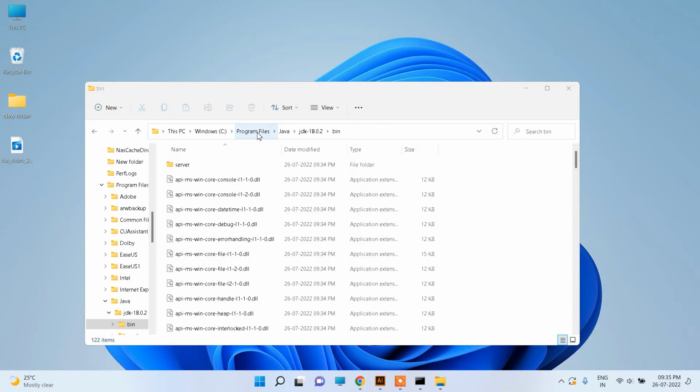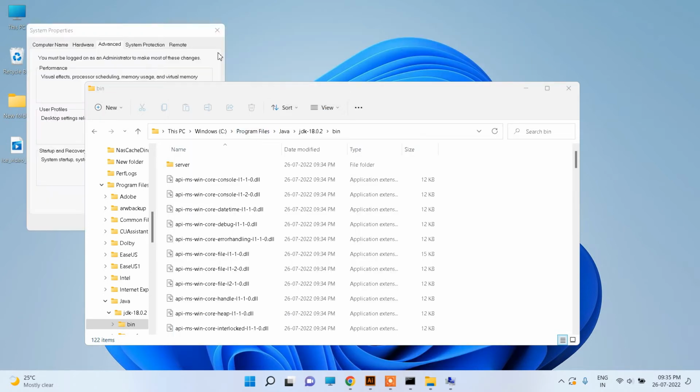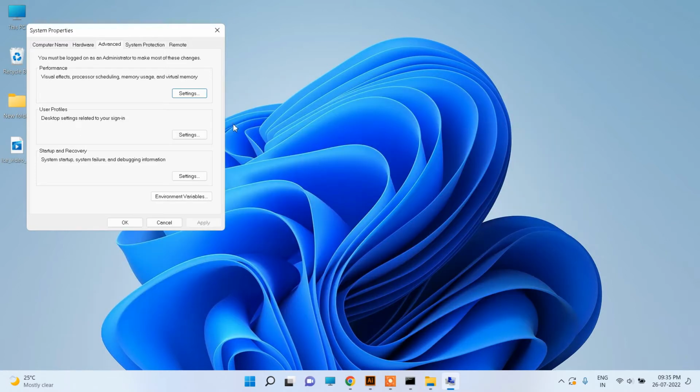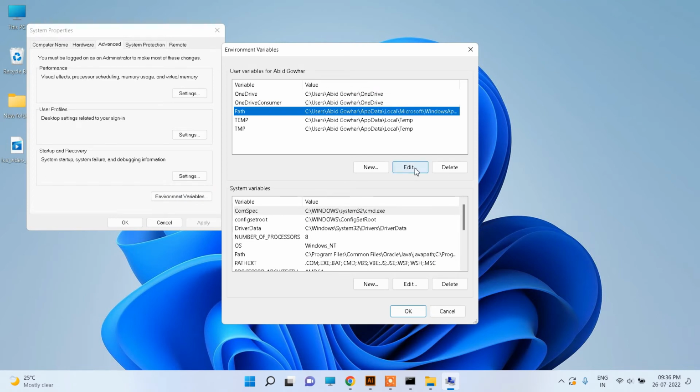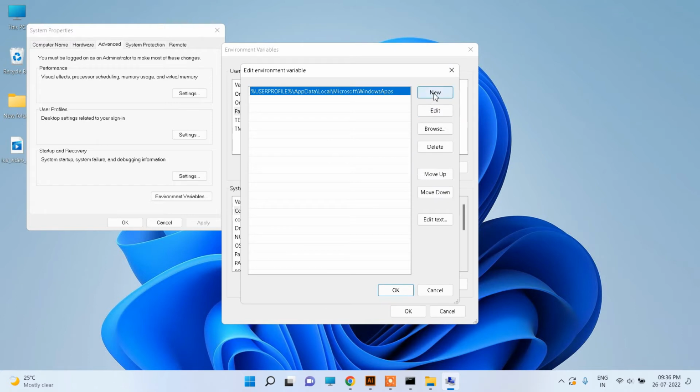It's here, click on it. Now click environment variables. Here you can see Path. Click edit and new. Click here new and paste here and OK.